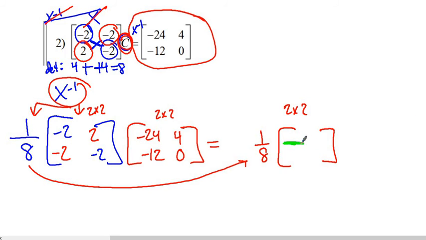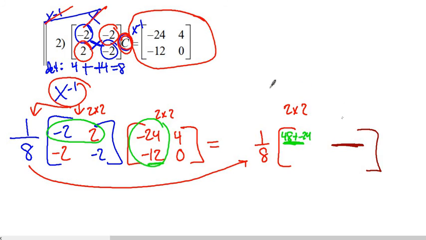Okay, we have right there, that's the first row, first column. So here's the first row, here's the first column. Negative 2 times negative 24 is 48. 2 times negative 12, that's right here, is negative 24. So there's our first entry. This right here, let me just make this a little bit bigger so we can expand it out slightly. Okay, so the next entry is going to be right here, which is first row, second column. So here's the first row, that's not the second column, that's the second column. Negative 2 times 4 is negative 8, and 2 times 0 right here is 0.